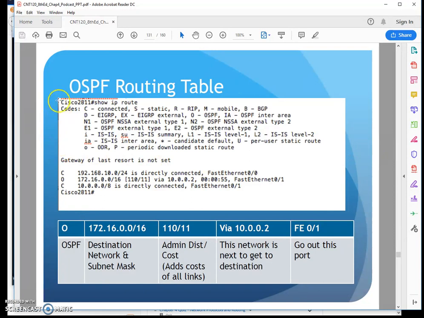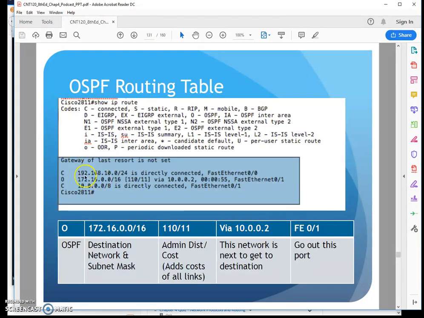So here is an OSPF table from one of the labs we did. Again, if I take a look down here, this is maintaining networks and what port. So if I take a look, this 192.168 network is out this port, this 10 network is out this port, and the 172 network I'm going to get to out this port, Fast Ethernet 0/1, via this IP, so that's the IP of the next router. And I'm going to get there, it's not 11 hops, that's a cost metric. That's distance and bandwidth factored together. Okay? So, 11 would be better than 22, so to speak.